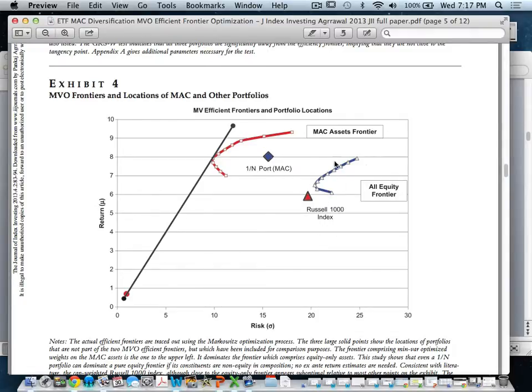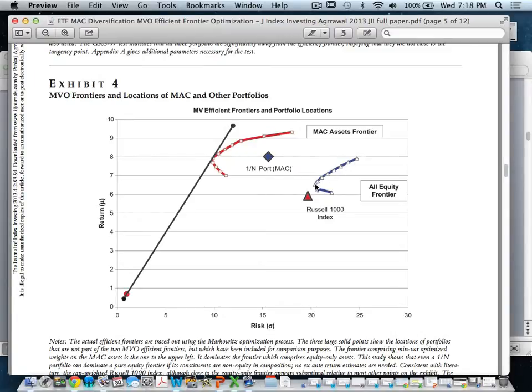But you see these pictures here? They are actually real. It takes a lot of CPU time to generate them. This MAC, as you know, stands for multiple asset class assets. This is the 6 asset ETF: the United States, emerging markets, Europe, and then gold, real estate, and bonds. And so what you see here is, if you invest, this is the all equity frontier. Look at that. This is a loss function. This difference is the loss that investors are dealing with without knowing about it.